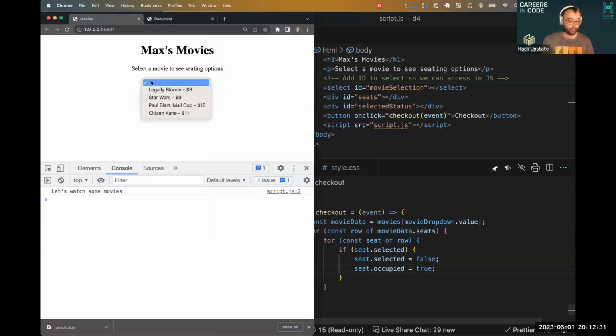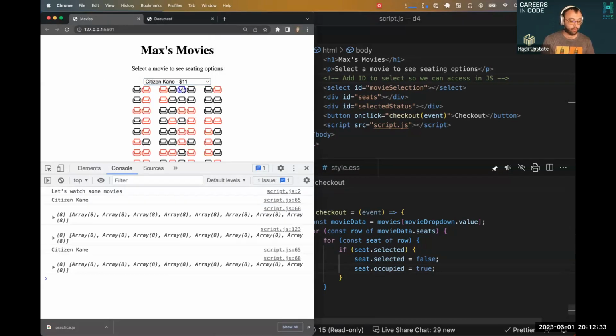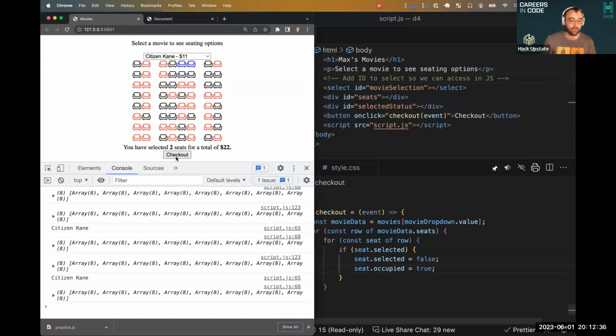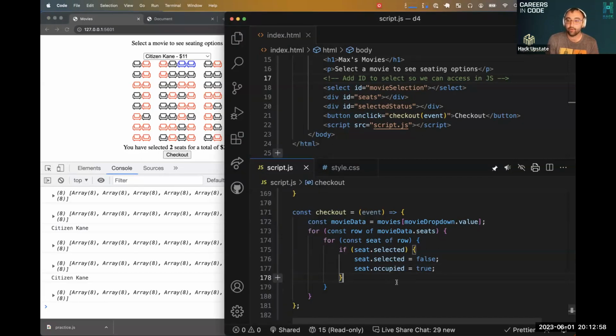I save, I come over here, I pick my 2 movies, I hit checkout, and nothing happens. What is one lesson that you have learned from this project? Why is this not working? And that lesson better not be that you hate JavaScript, Jen. What did we do? We're updating our data, but what did we learn about our data? We aren't updating the HTML. This is all working, but we have to put it back in our HTML.